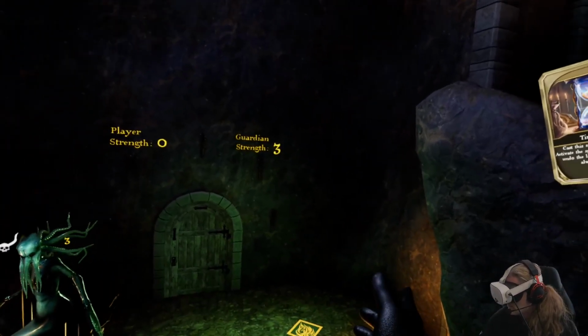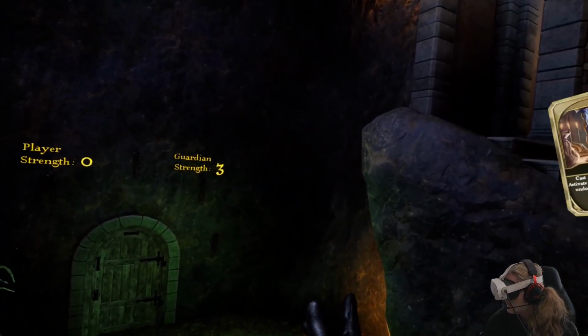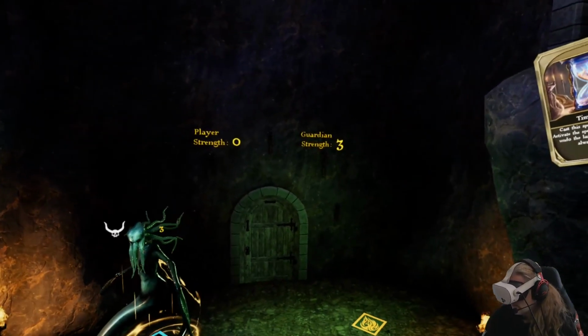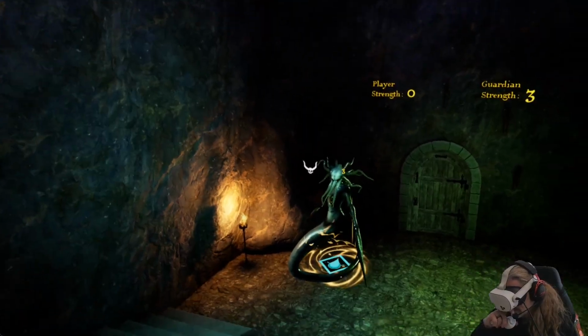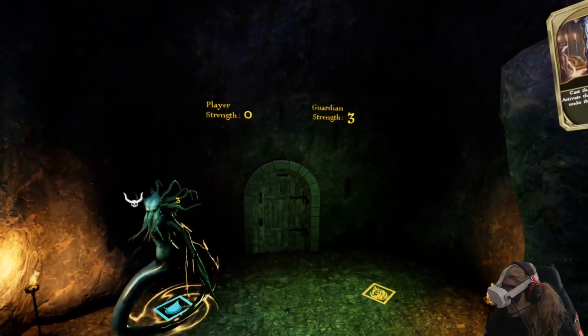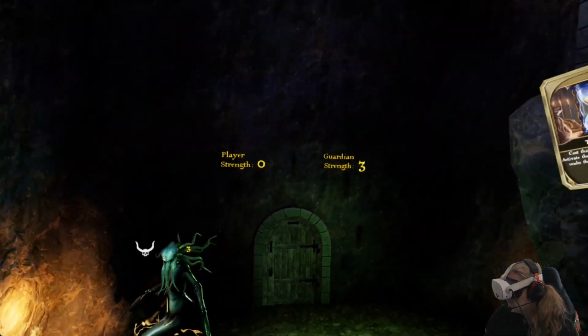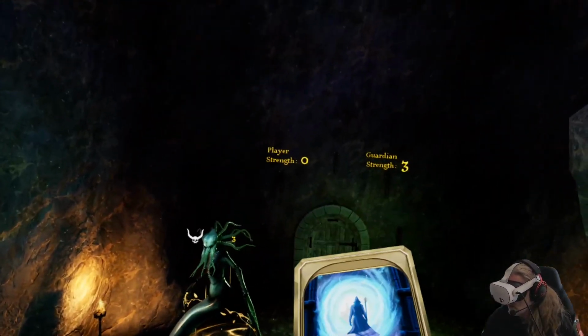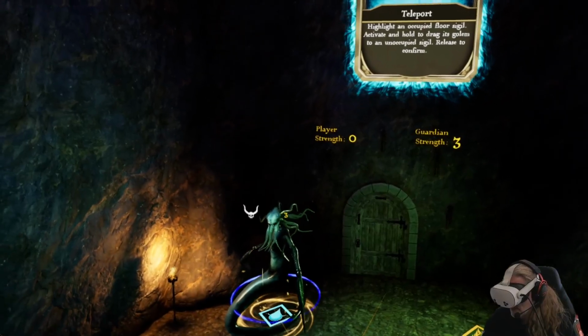Remember, when constructing a golem on an element or sigil, toggle cards with the A button. The golem's strength can be enhanced or diminished. With the teleport spell, a golem can be displaced to another sigil, enhancing or diminishing its strength. Some hints there. So I can use the teleport spell to teleport the enemy.